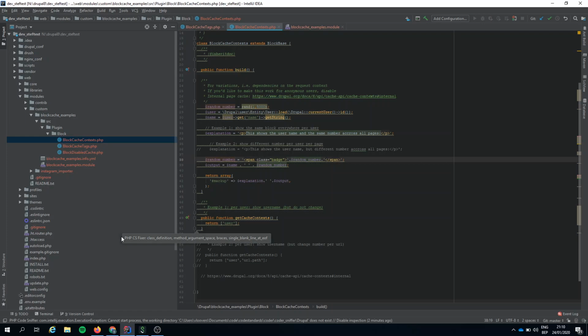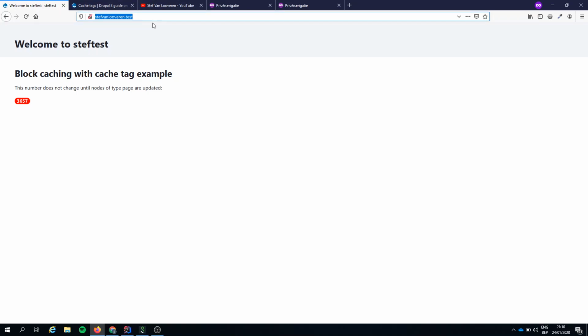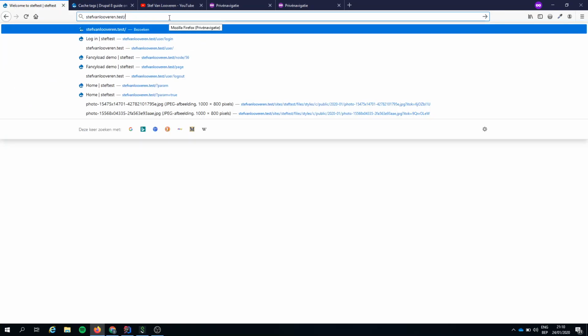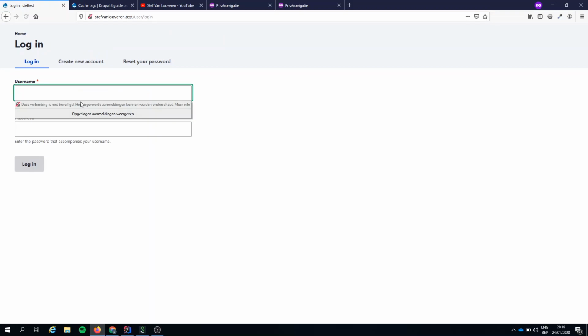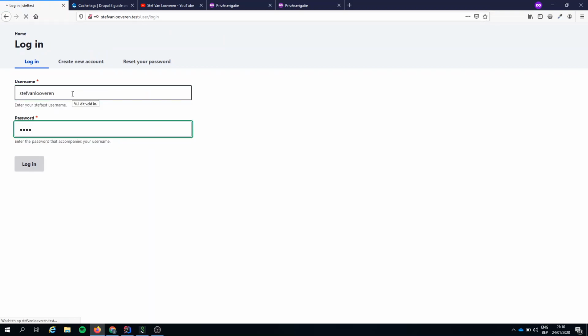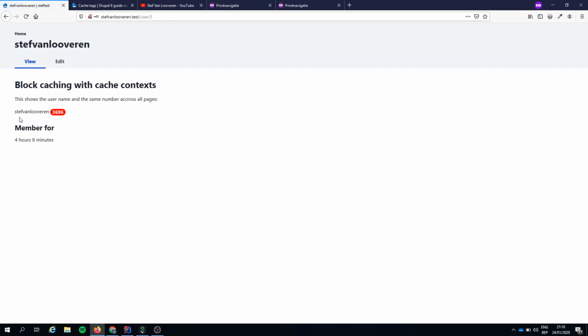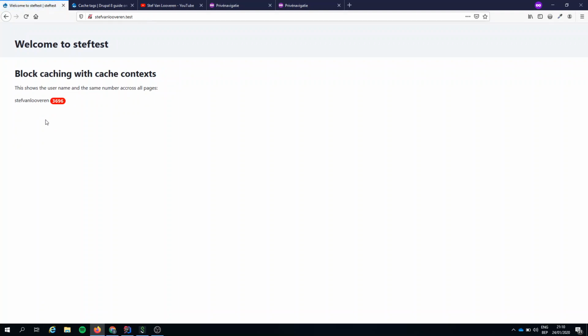So let's have a look. This will make a lot clearer, I guess. So I'll log in. Okay. So this shows the username and the same number across all pages. So this is my username and 3696 and okay again.